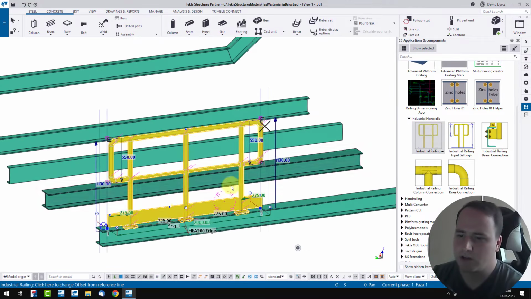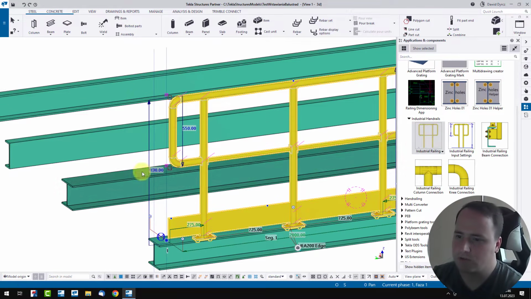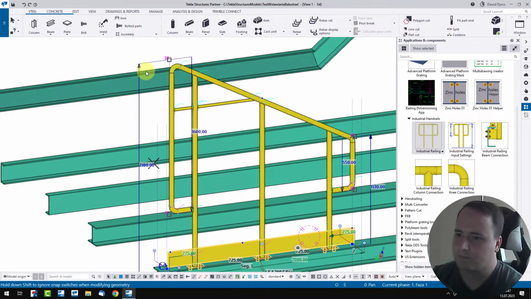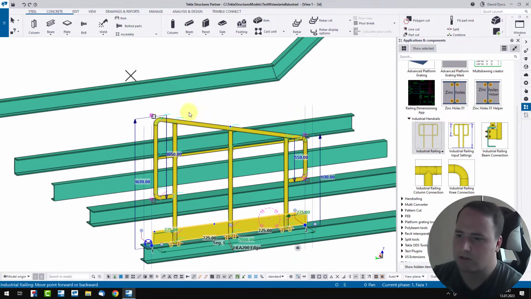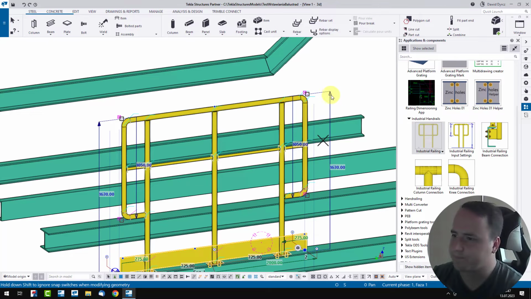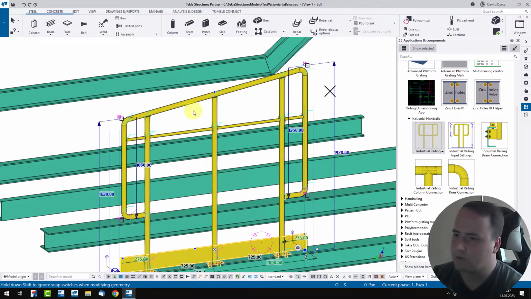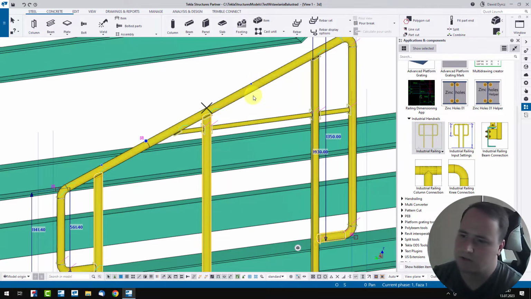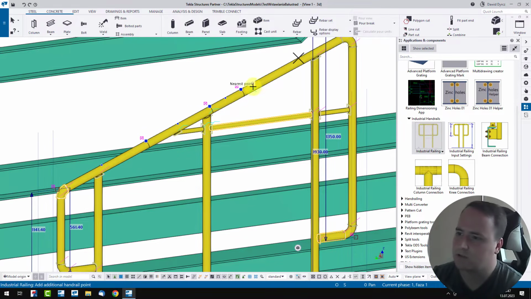To change the height of the handrail, please use the end dimensions. You can set the start height and end height separately, or you can add another height point here by dragging this small blue point and adding more points.